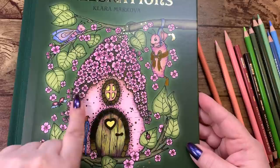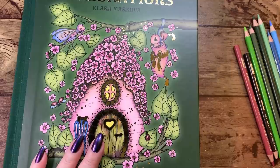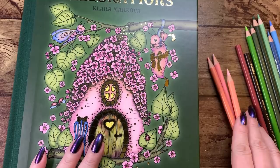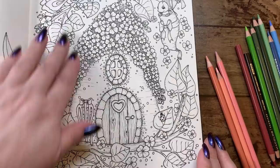This is done kind of in like pastel pinks, which I don't really have too many pastel colors, but I do have some in the Prismacolors. So I have the Deco Pink, and like a pink rose, and there's a little peach up here in this guy. So I'm going to try to bring some of those colors in. So hopefully I'm just going to draw some of these colors into the book page, and hopefully it comes out similar. So this is the page we're going to be doing.